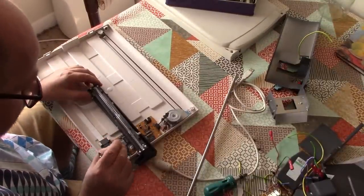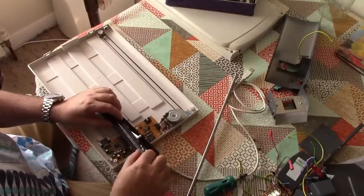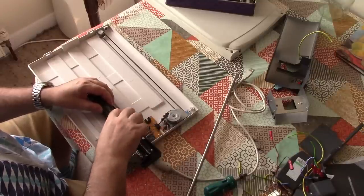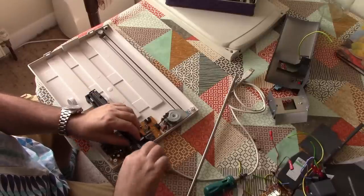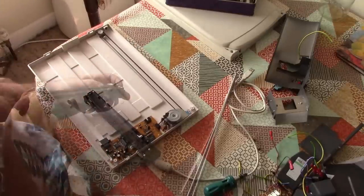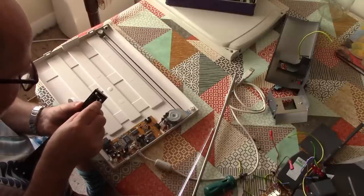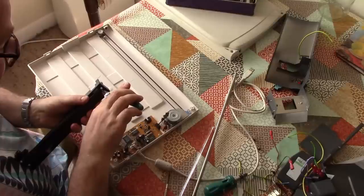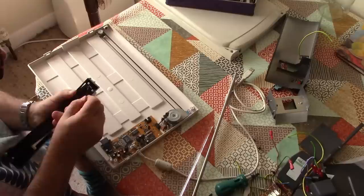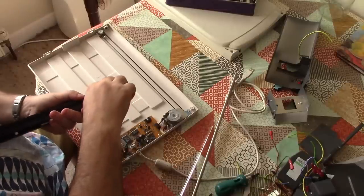Okay, so I think what we have here is a light guide. Seems to be made of glass actually, so I'm going to very carefully ease that out. Yeah, that's the illumination element. That's going to come out without breaking though. Oh, you might be lucky. Okay, so somewhere. Okay, so those must be the LEDs right there at the end, I guess. Yep, I reckon so. So, let's just see if I can prise those little babies out. Because if I can disable the LEDs, and assuming it still works when I have, then done the job.